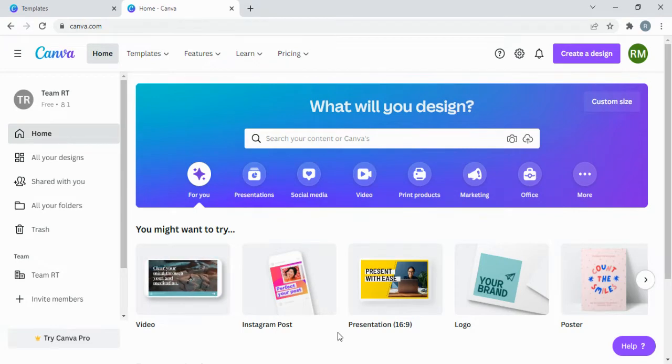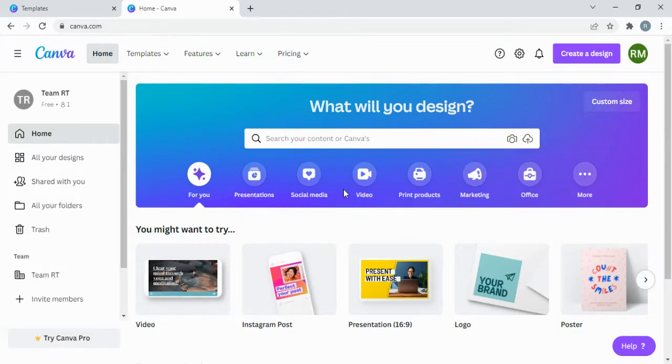So welcome to the Canva Quickie, and today I'm going to show you just some of the things that you can do on Canva that will help your business. So Canva is a brilliant marketing tool. I'm going to show you how to use the free version. There are various bits and upgrades that I'll talk about along the way that you might want to pay for to upgrade to the pro version, but I am going to show you what you can do on the free version.